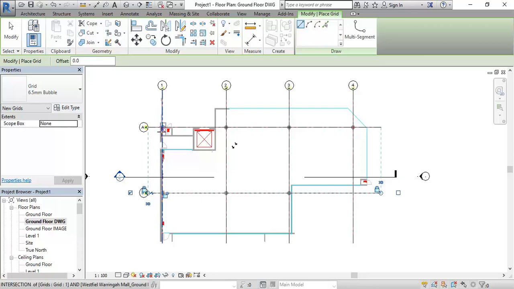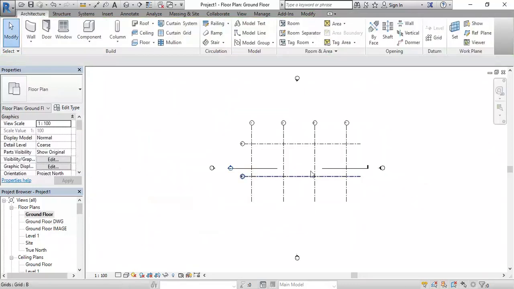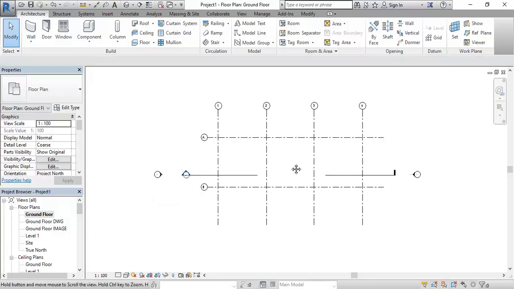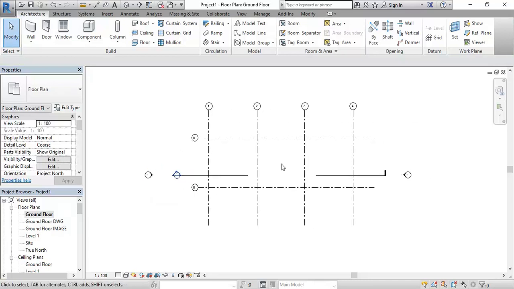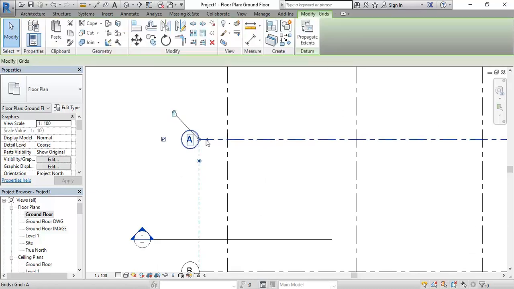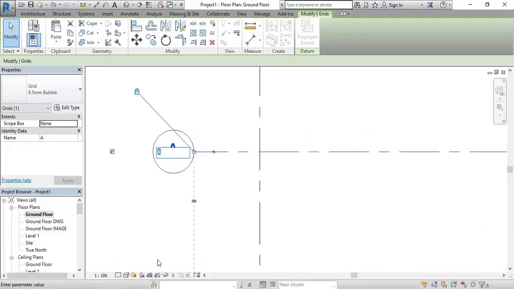So it's useful in the same way reference planes are, just to line things up, but also you've got some shortcuts to help you make columns on grids as well, because they're normally to set out the columns. So I'm going to go back to the original ground floor view now and just show you that I can only see the grid lines there. Just by, when it's selected, just by clicking on the bubble. Yep.